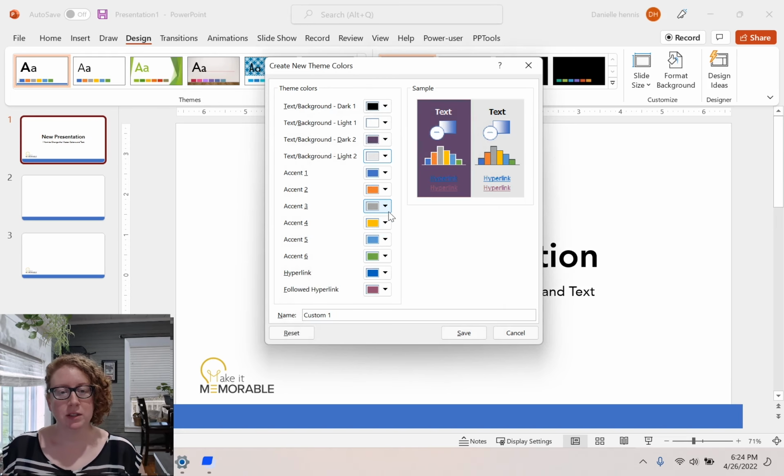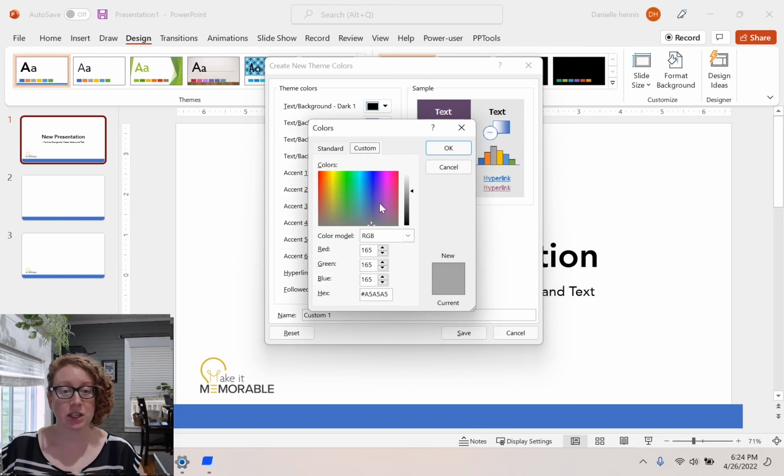Just be aware that your third and fourth accent should not be gray if you can avoid it. And this is because oftentimes you're going to be using graphs and charts like the example here, and gray shows that this variable is unimportant, and you don't want that to show in graphs and charts. You want everything to look like it has the same importance level. And so you'd want to change the gray to be something that is not gray.